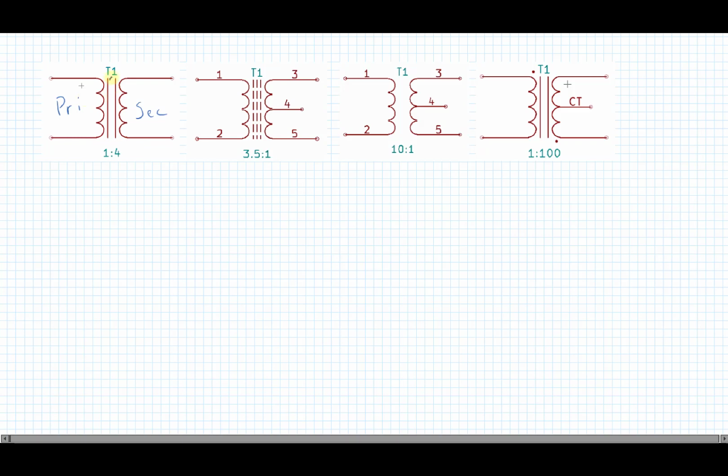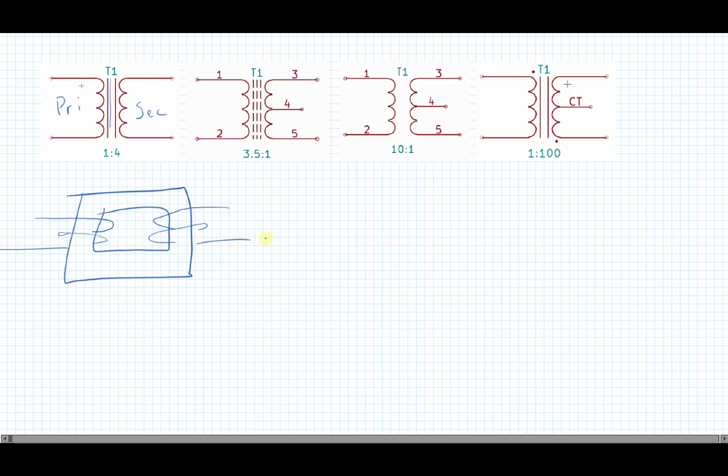You'll see down the middle these solid bars, that indicates the core material. So let me just draw, basically we have a core material, maybe a piece of iron. The primary windings come in and wrap around there, and so now that iron core, when a magnetic field is developed, will help couple the magnetic field to the secondary. So they're mutually coupled.